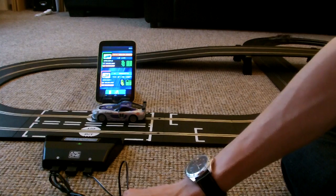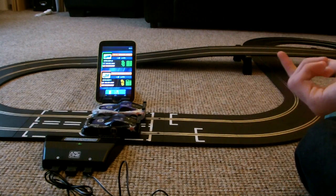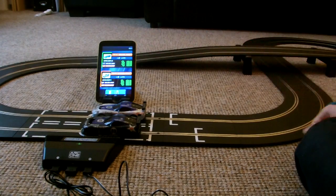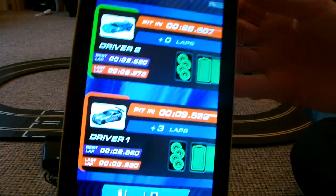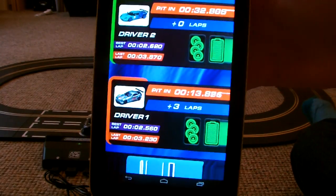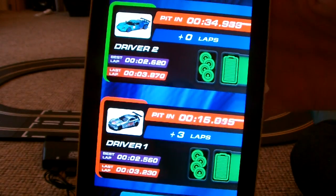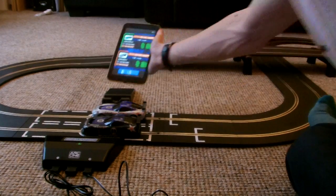And it's the same with that. So it adds like a new dynamic to the game. You can decide to pit in whenever you want. So when you stop in the box, all your features go in, and it tells you how long your pit stop was and how many laps you are behind and everything. So it's a very interesting, good little system, and it's very good because it actually keeps a very accurate track.